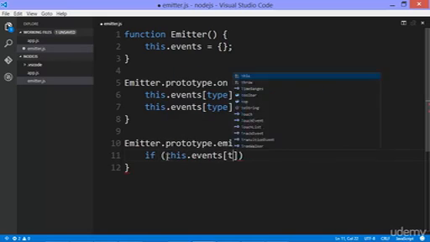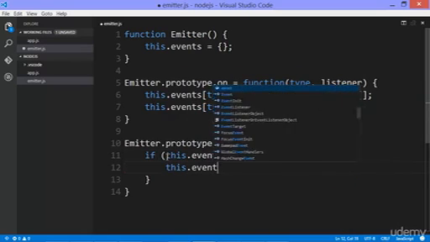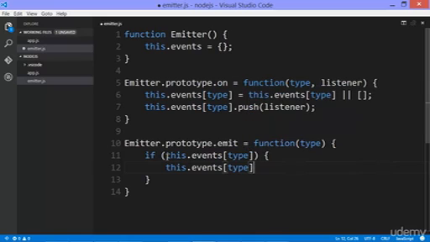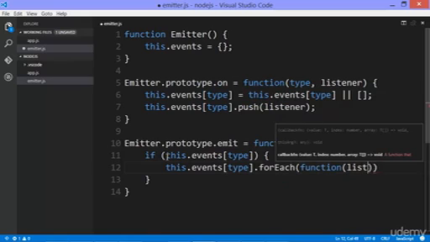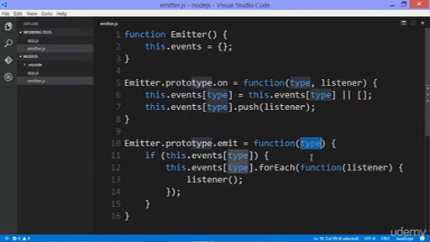And I'll say, well, if I have that property on the object, then I'll take that property, which will be an array, and I'll loop over the array, like I did before, and I'll execute it. All right, let's take another look at this. If I say emit file was saved, maybe that's an event in my application, then I check to see that file was saved is a property name on the object.